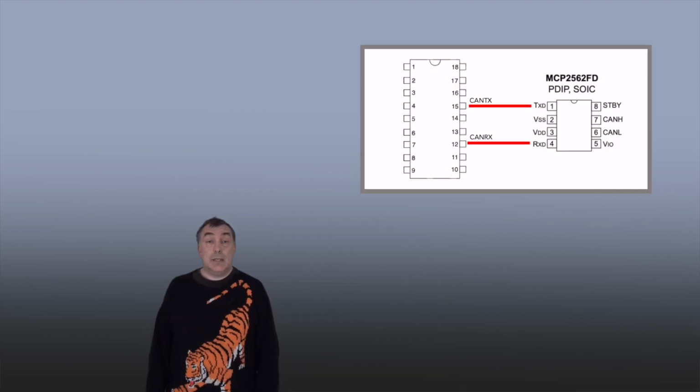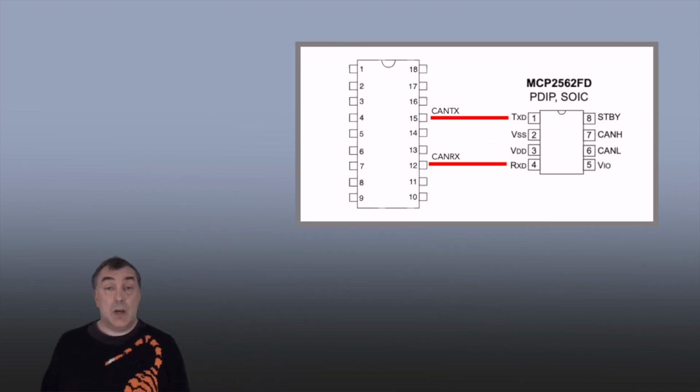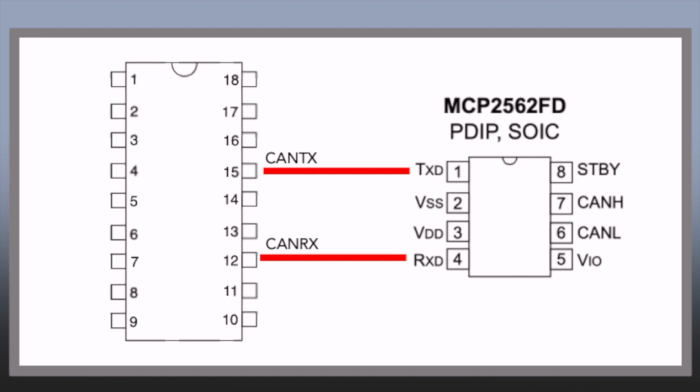A CAN protocol attack works like this. Software takes away control of the TX and RX pins that go to the CAN transceiver and switches them to being general purpose I/O or GPIO pins. This is done in nearly all microcontrollers with an internal logic block called a pin mux. Once the pins are repurposed as GPIO, the value of the TX output pin can be set and the value of the RX pin read.